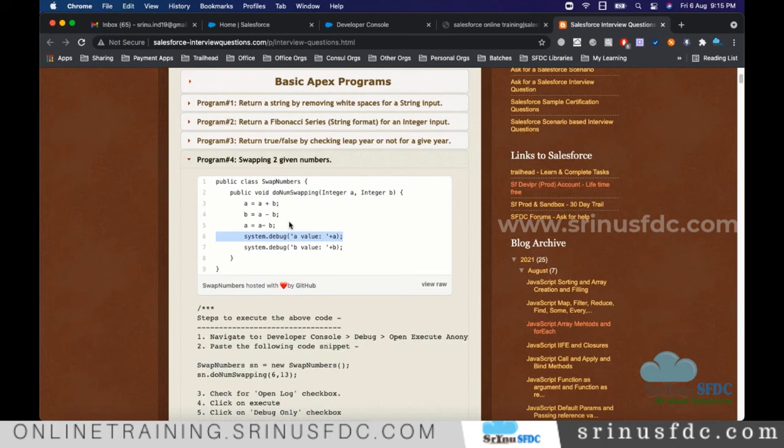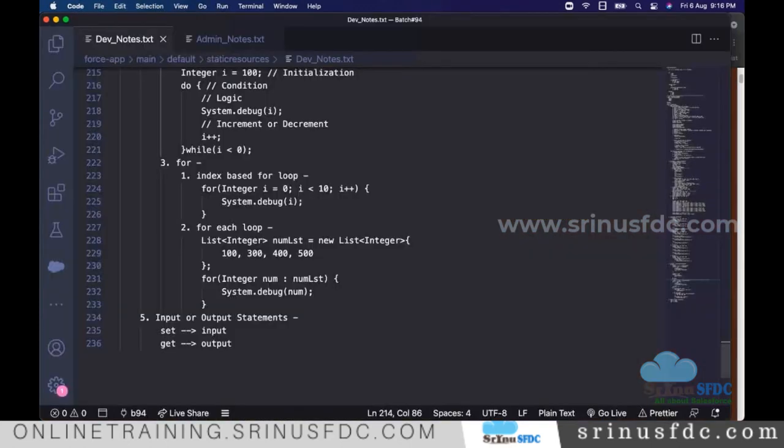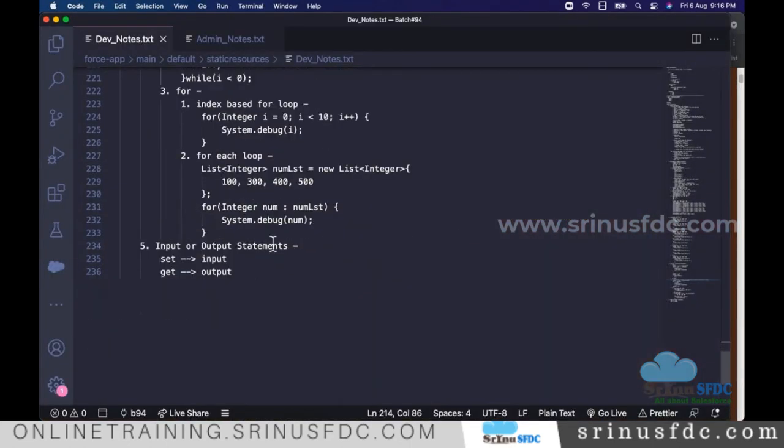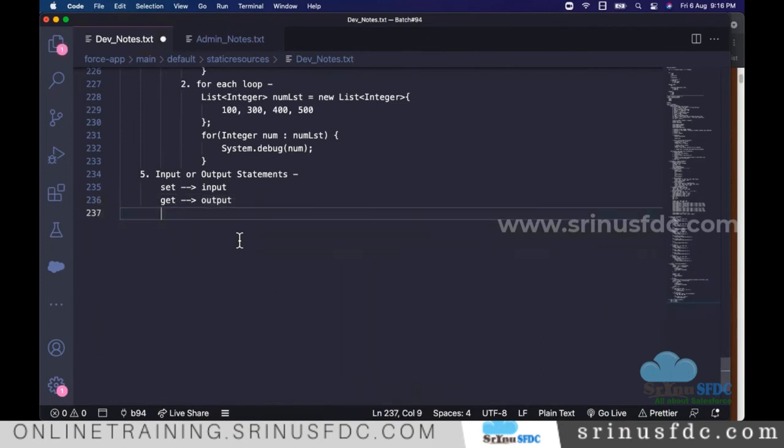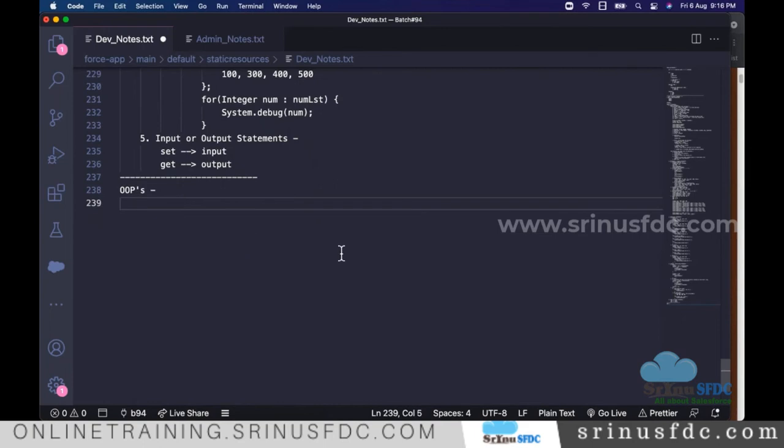Now the next thing we need to discuss: all these statements are inside this. So what is this? And on top of that, this is there. What is that? Those things we have to understand. For that, we have to know about the OOPS concepts, object-oriented programming concepts. So we are going to start with that. OOPS full form is object-oriented programming concepts.